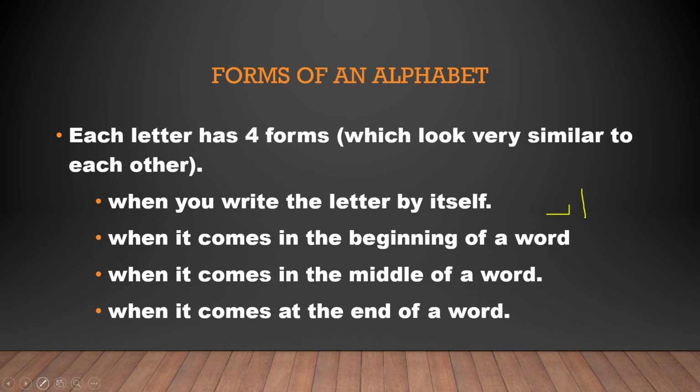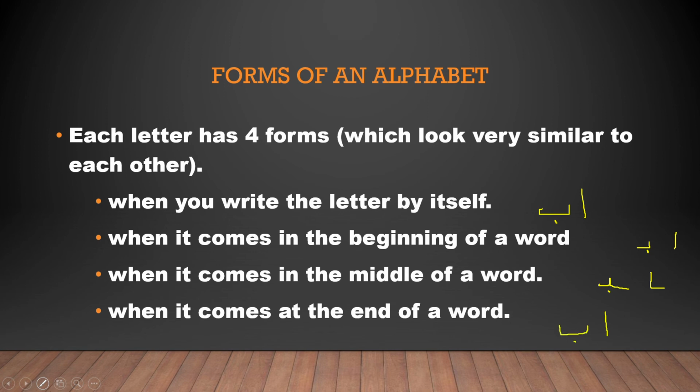and this is ba. We saw these letters in the previous slide and they were the original form. They are by themselves, which means they are the original form. Then it comes at the beginning of the word like this. Alif remains the same, but ba changes a little bit. Then in the middle, alif changes even more, and ba also changes a bit more. So you can see how they are changing. And then at the end, we see in this case that alif and ba remain the same.